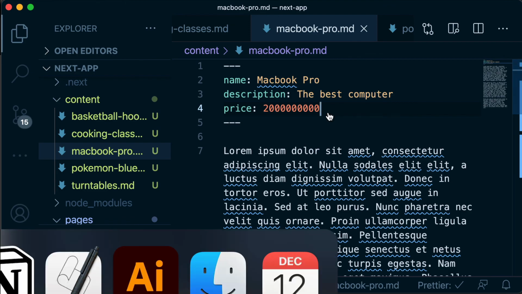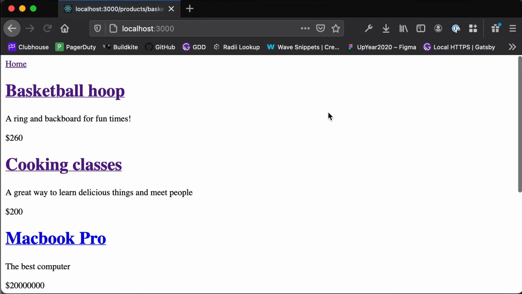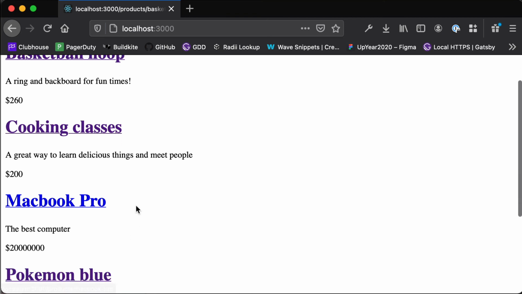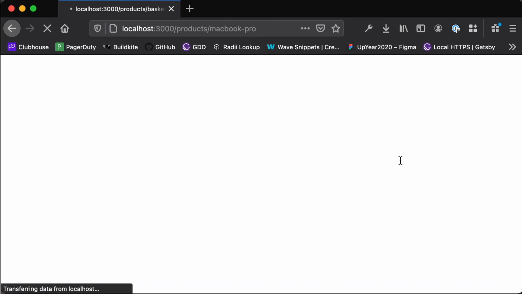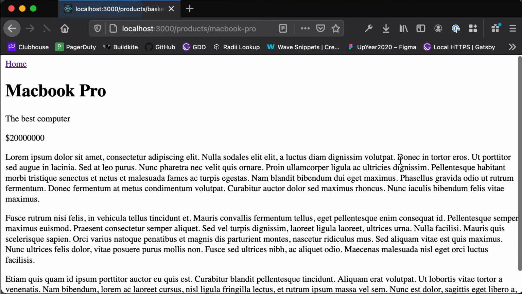And so when we save that and head back to our app, remember, because we're running in dev mode, this is rebuilding our app every single time we refresh. And so look, we've got our MacBook Pro there. So this has dynamically created this new element within our list. And then if we click on that, we've got this whole new static page that has been built based on that content. And every single time we refresh, this is super, super fast because this content has already been generated at build time. And we have all of these different static pages for each one of our products.